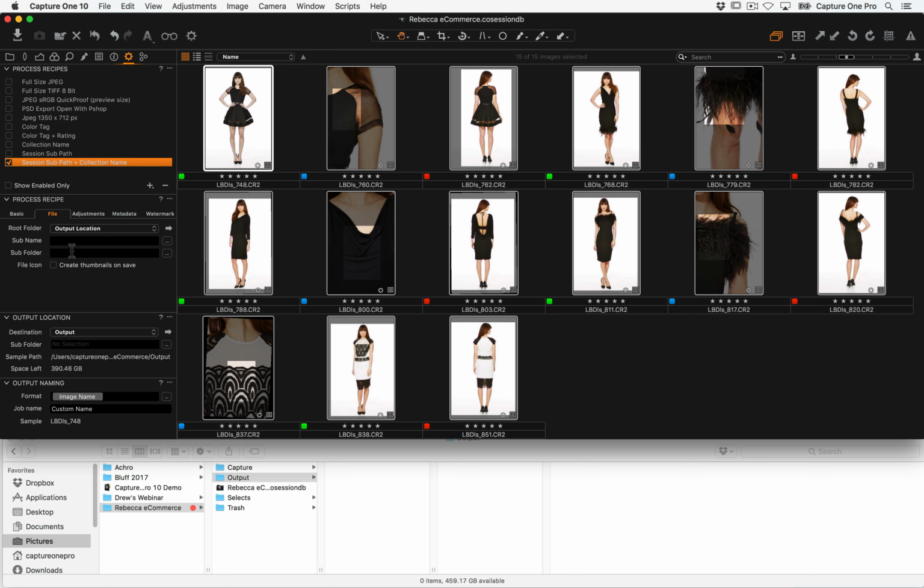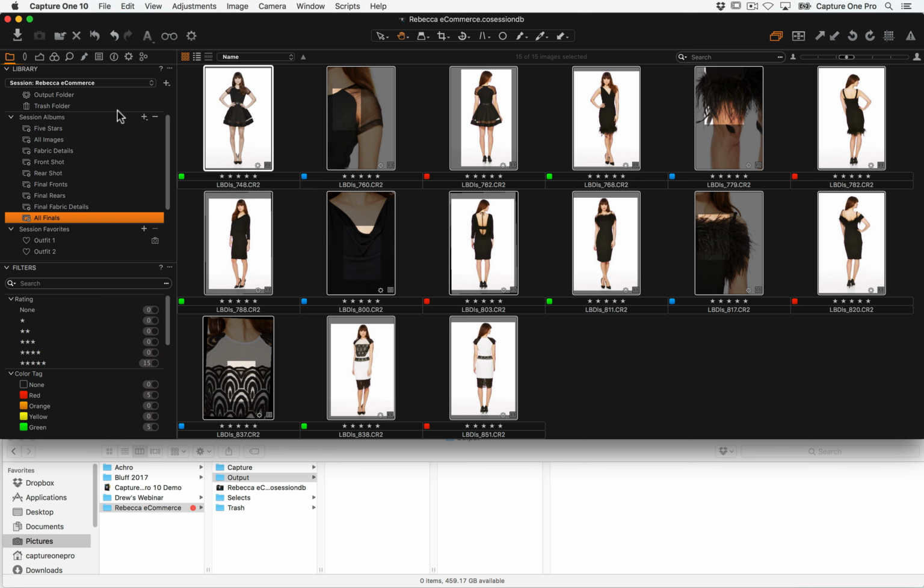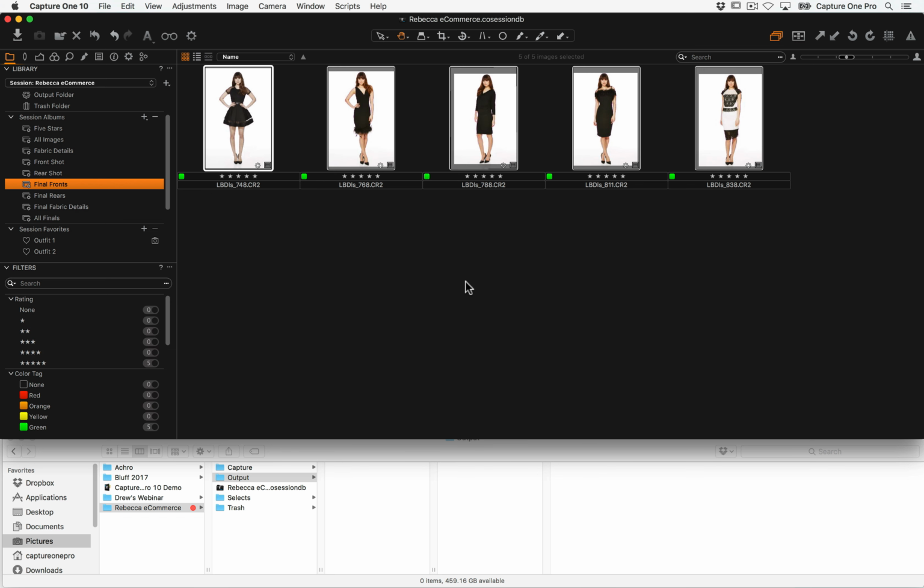So now in the subfolder, we're going to do session subpath, like so, slash, because I want to make another folder, and now we're going to use collection name, so I can just type ahead and use that token, like so. So let's go back and pick, say, all the final fronts, like so.